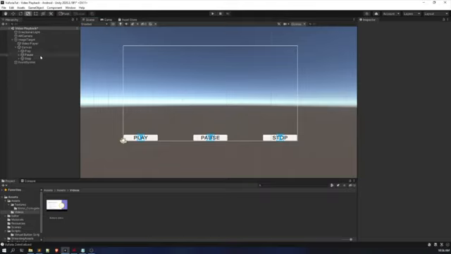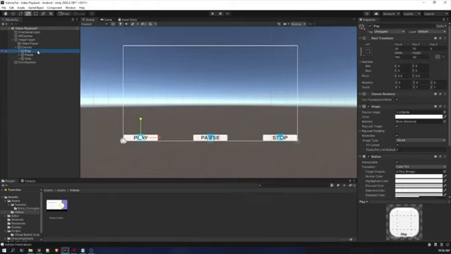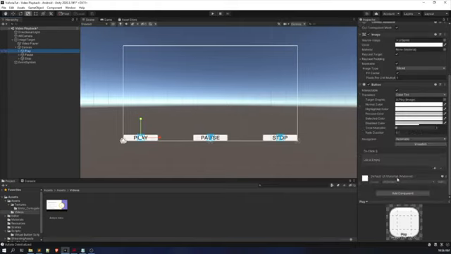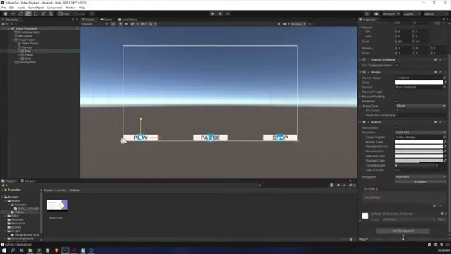Now what we have to do is implement the functionalities. The very first functionality I am going to implement is the play button functionality. Click on the play button, go below, like in the last, and here you'll find an option called button component. In here there's an option called On Click. Simply click on the plus button.